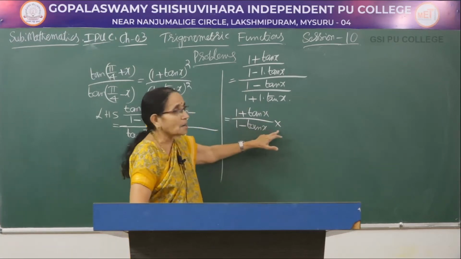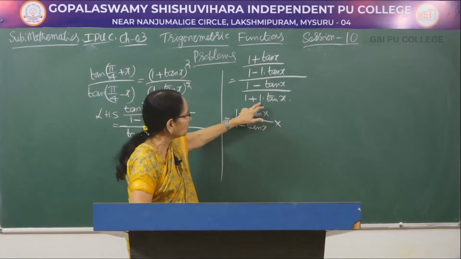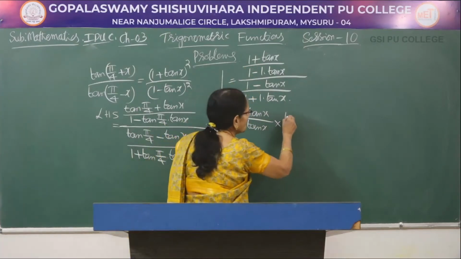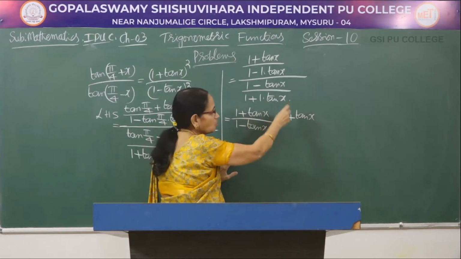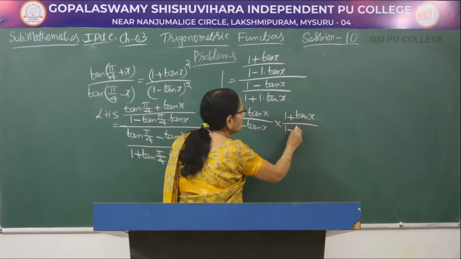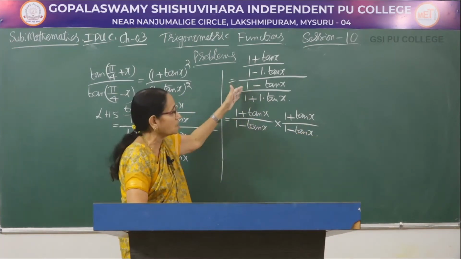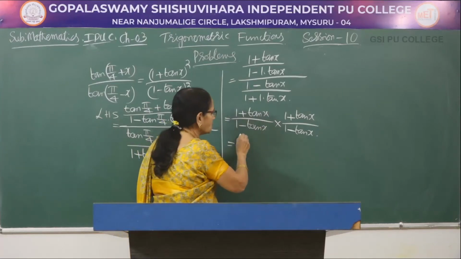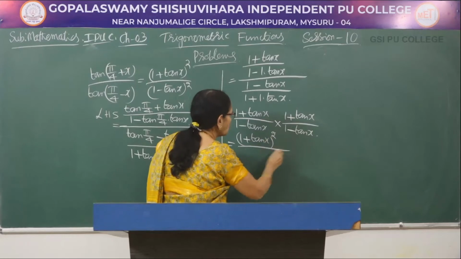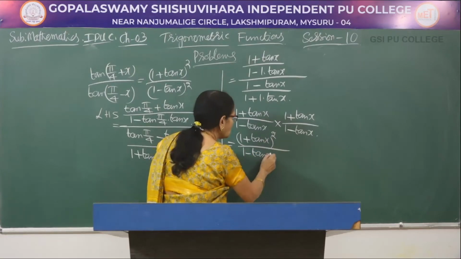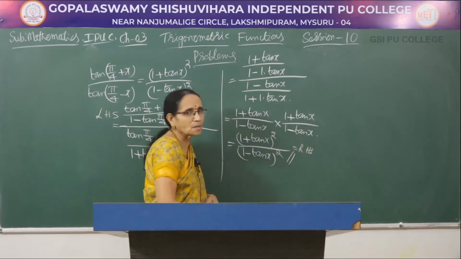Now, instead of division, I write it as multiplication. You might be knowing that one. Then this gets reciprocated. That means it goes to the numerator. This is in the denominator. That is 1 plus tan x. The denominator of the denominator would be going to the numerator, and this 1 minus tan x in the denominator. They don't get cancelled here. Nothing is getting cancelled, they are getting multiplied here. (1 plus tan x) the whole square divided by (1 minus tan x) the whole square. Hence, we get the right hand side.